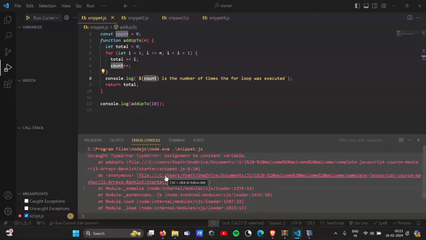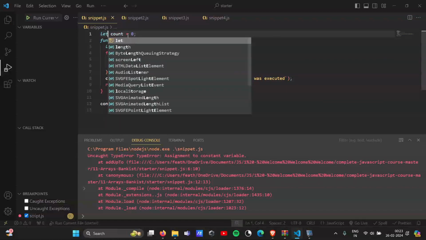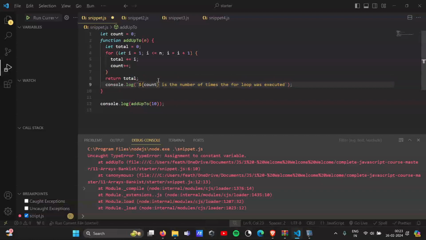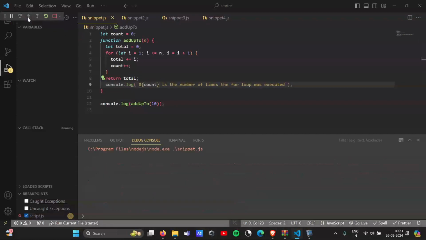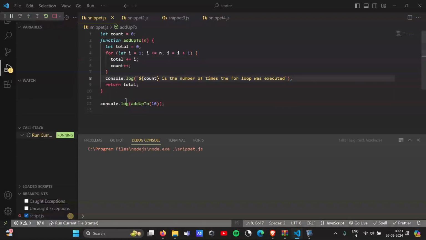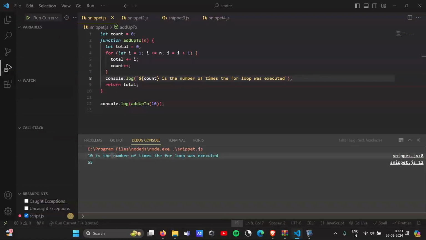What is the error? Okay, you shouldn't use const, because the value of count is going to keep on changing, so we cannot set it as a const variable. So just try to run it again. You see it is ignored completely. We'll just change the place of it and run it again. So 10 is the number of times the for loop was executed.